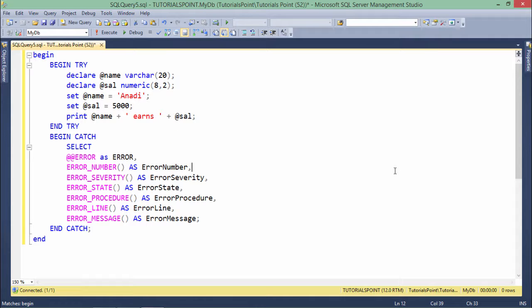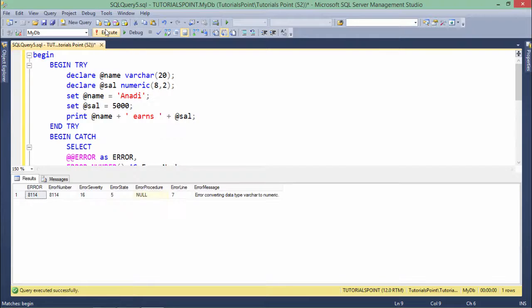Now let's have another example where inside this begin and end I have put the begin try. This is the thing which we have already done, where we just try to concatenate a varchar with a varchar and then with a numeric. It actually causes a typecasting error, as in our earlier videos where we were getting started with T-SQL. So I just put this inside this try so that if any error occurs at runtime, it will be managed by this catch block. Now let's execute this and see: there is a different error code, 8114, then severity, state, procedure, line number 7, and the message: error converting data type varchar to numeric.